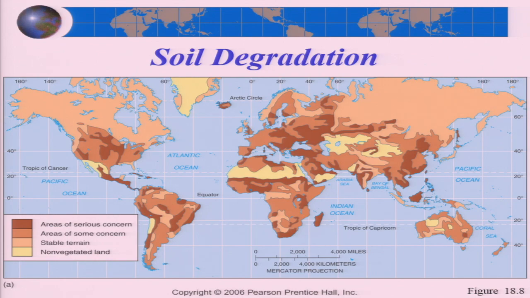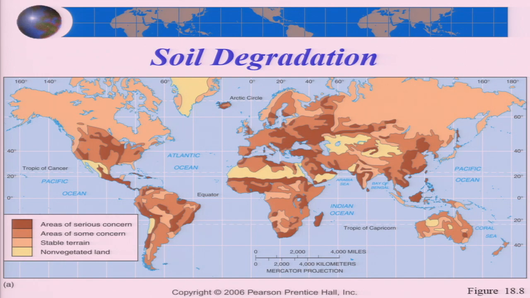The soil degradation map shows areas of Earth's surface that have been damaged by agriculture — where crops keep removing the same minerals over and over. The darkest areas include the heartland of America through the Midwest and central states, much of Europe, parts of Asia, China, and Africa. This doesn't mean you can't farm there — it means the soil has been degraded and in order to farm, you must fertilize, crop rotate, and use the management practices we just discussed. Knowing what's in the soil, what's missing, and what plants are removing is critical for agriculturalists.